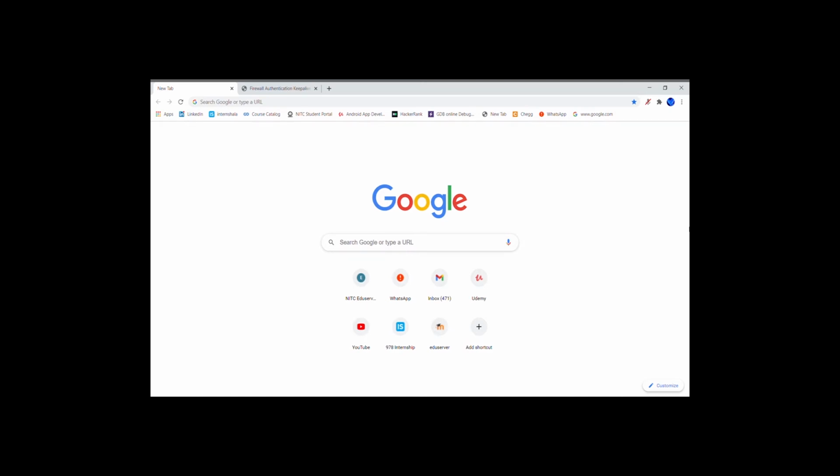We expect you to be ready with 2 minimum requirements before getting started with the hands-on session. The first thing is that you must have a Google account, and the second thing is we hope that you are ready with some kind of color image on your desktop or PC.